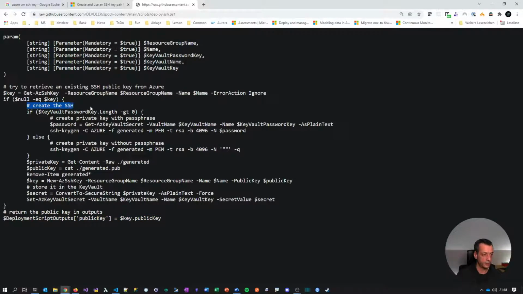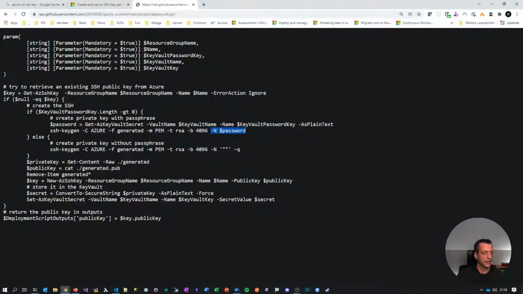Now, what if I don't find the key? It checks now if in the parameters there is given or not a password key. So this says if he passes in this key vault key name, then he wants you to look at this key vault key, get the value which is in there, which is 1, 2, 3, 4, 5, 6 in my case, and then just get out the password from the key vault as plain text, and then call SSH keygen with the password.